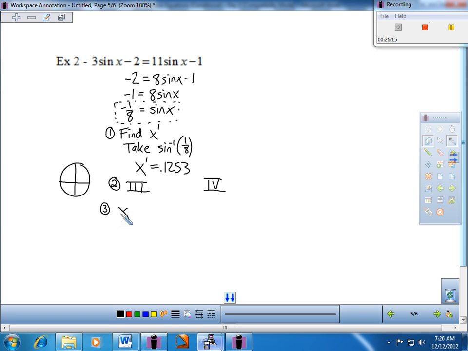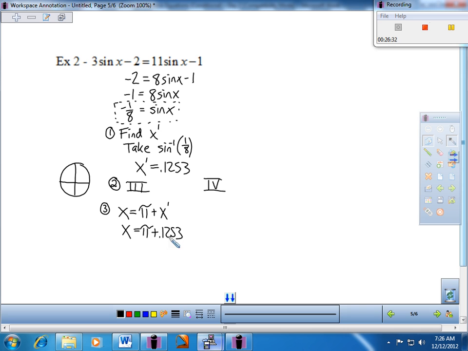So quadrant 3 says very simply, to get your variable, to get the thing that's missing, this right here, I do pi plus the reference angle. I'm going to do it completely right there. So pi plus. And so this would be pi plus 0.1523. Okay, we're going to get that momentarily. And by the way, that is one of our answers.